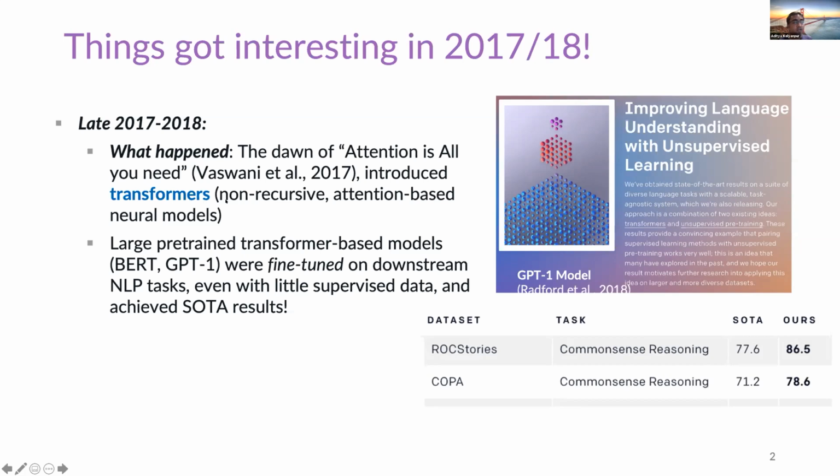Compared to earlier sequence-based models like recurrent neural nets, RNNs, or LSTMs, the main distinguishing feature of transformers is that they're non-recurrent. They attend to the entire sequence of tokens in one shot. Because of that, you can train them much more efficiently than the earlier models, which were sequential and recurrent. And they have this whole property around attention.